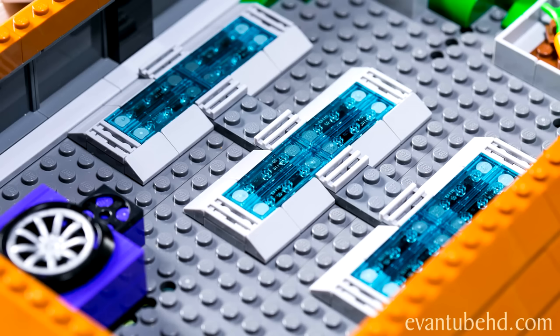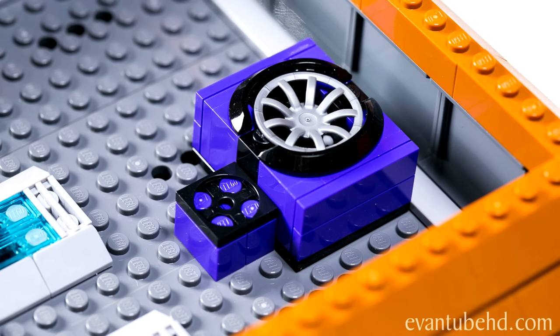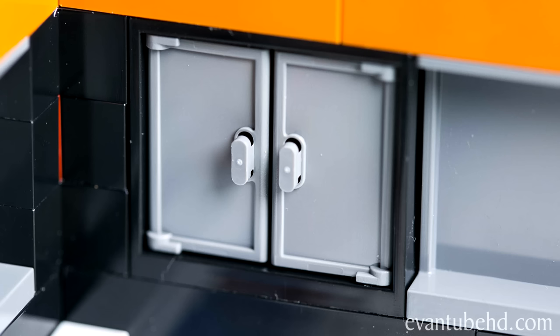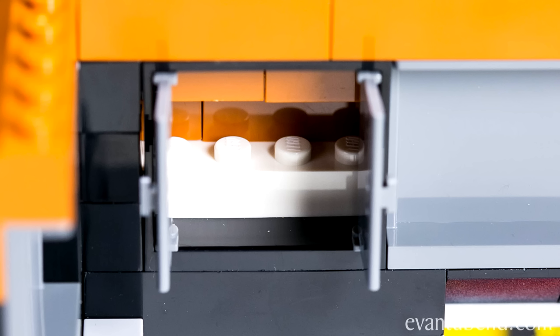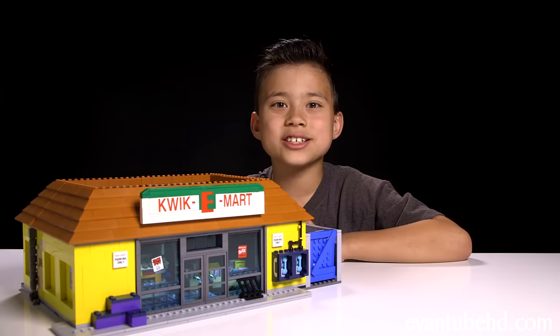There's three big skylights. We've got some carrots growing, as well as some other vegetables. On the other side, we have a ventilation fan. And there's also a couple doors to access the roof. But when you open them up, they don't really go anywhere. There's some writing up here that says Apu loves Medjula. Okay, that was a look at the outside.